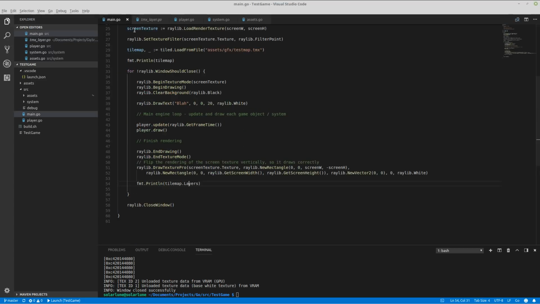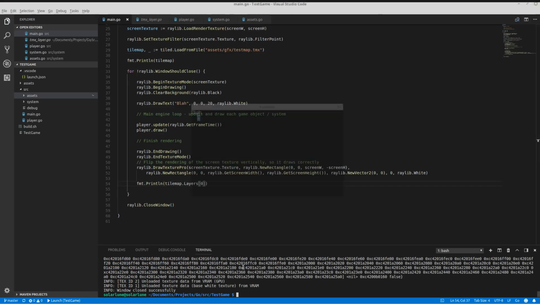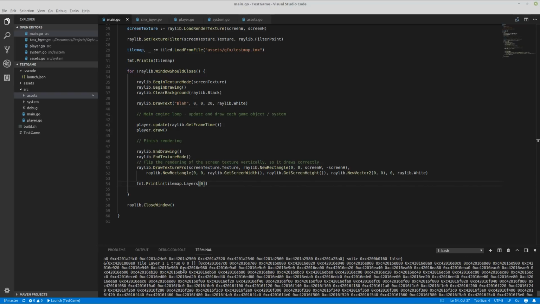I guess we probably will want a function to basically draw the tiles. So let's go ahead and loop through and get a little bit more information about this. So let's say we just want the first tile here. Okay, so we got a list. Okay, so you have the tile, that's the map, right?